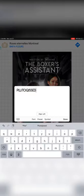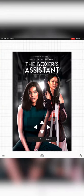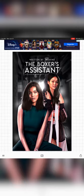And one thing I suggest is always add your watermark, because a lot of people like to steal covers, and it's not really nice to do. So always add your watermark in your covers.